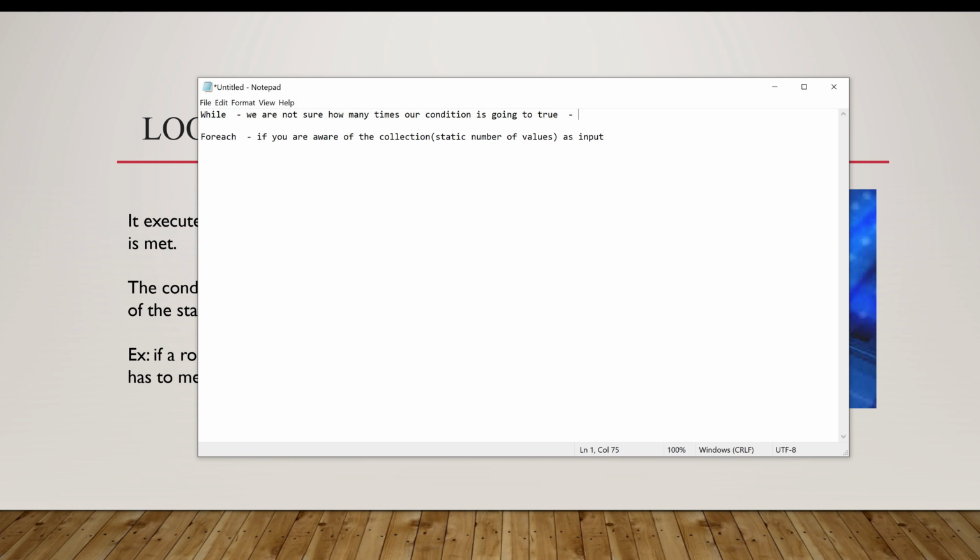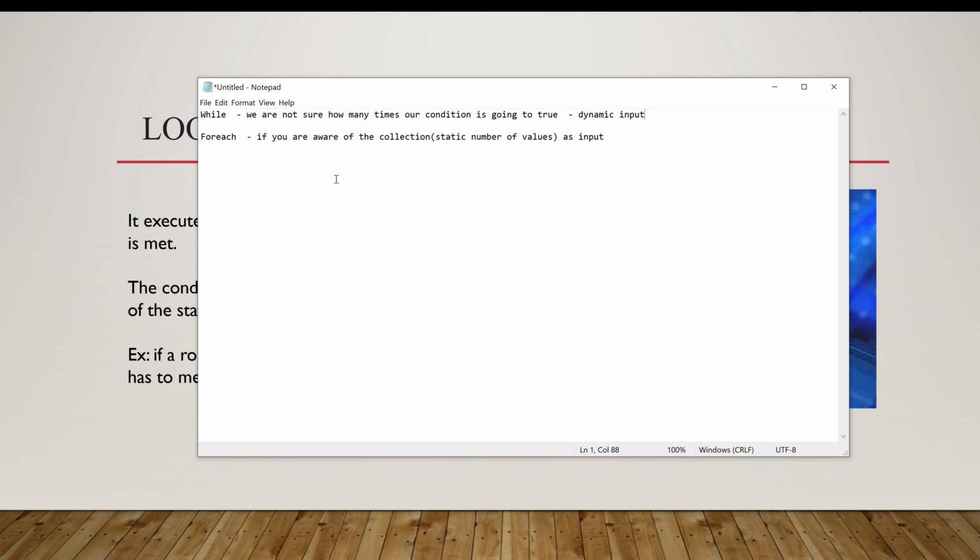So in such a scenario, with dynamic input, it is a straightforward answer.